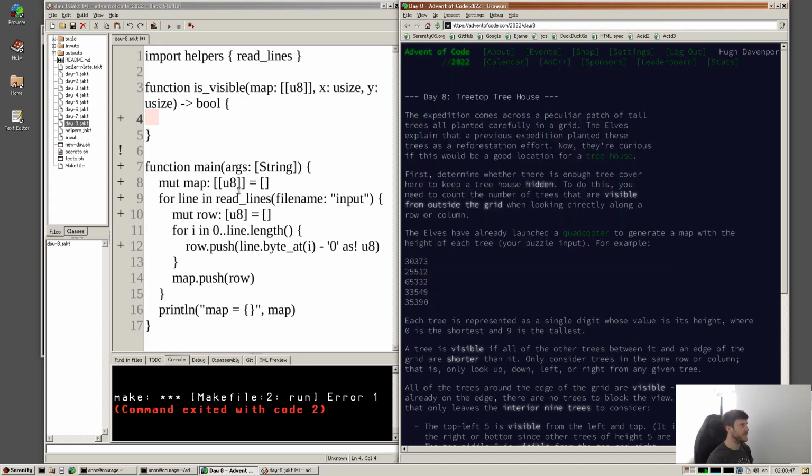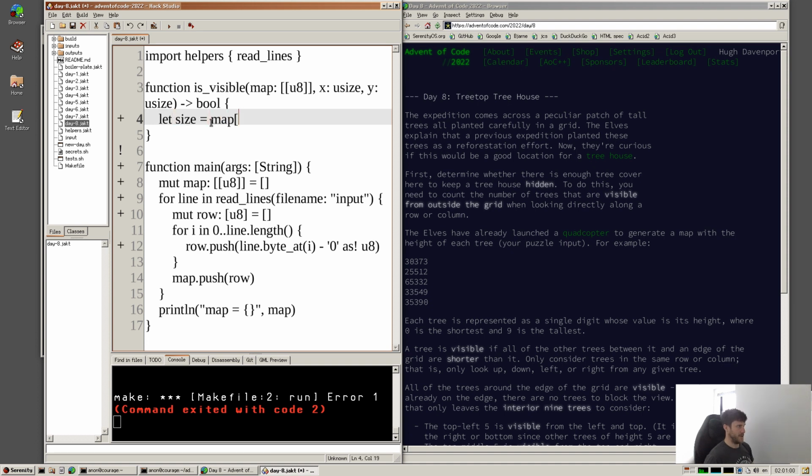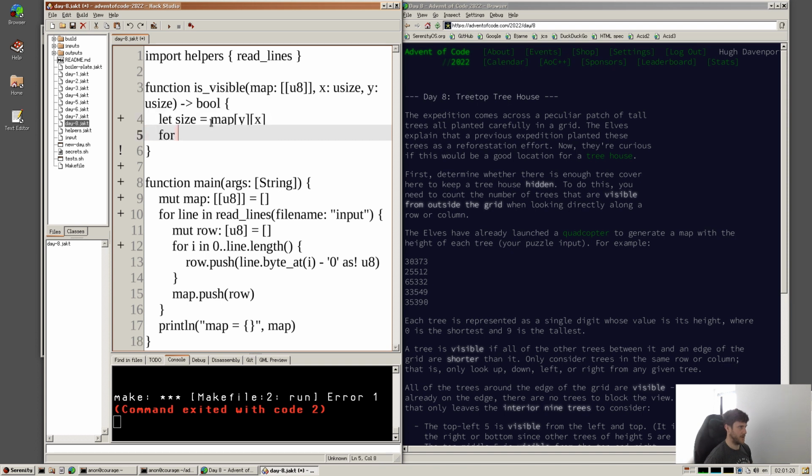Right, so in is visible, what we want to do is see if there are trees around it. So we can get our current size, and that can be map X. Oh, so each row, yeah. So we'll have Y to start with, and then X. Yeah, that makes sense. And we'll have it 0 based, and I'll just know that it's 0 based. Right, and then we want to kind of go for, I wonder if we can do something like that.